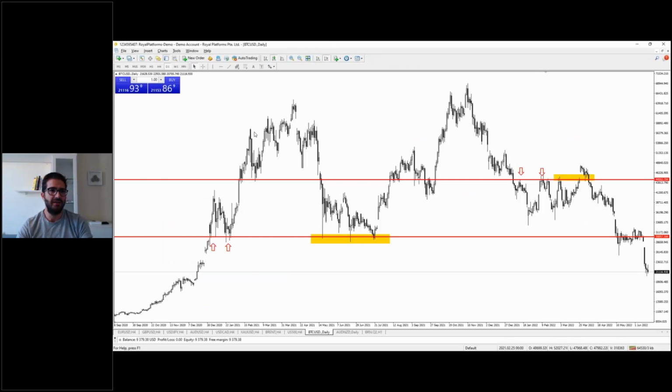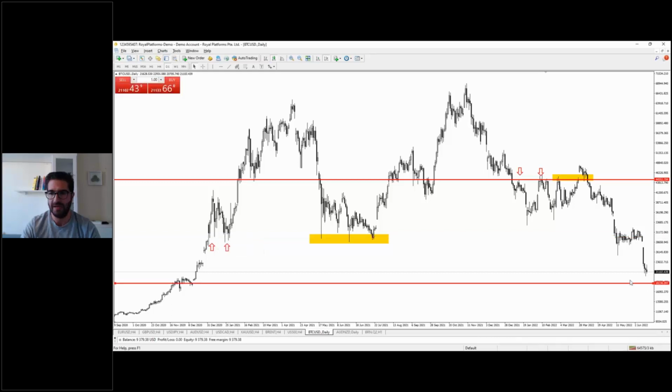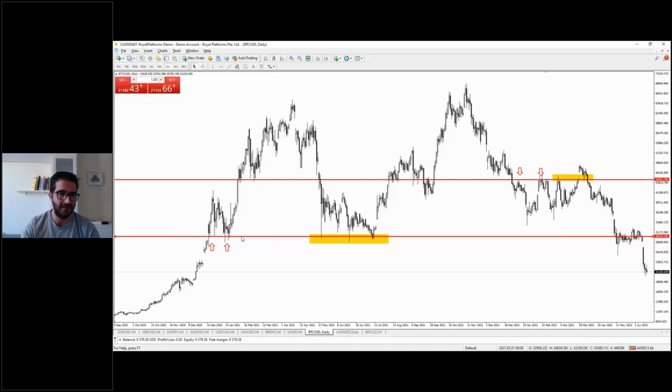So here I have BTC USD. What I did is I used the bottoms, I linked the bottoms of these movements here. So we have 1, 2, 3. So I brought this and just linked them. Okay, disregard this area here, but let's say you are now in January 2021. You saw that the market could not break this level to the downside. So I plotted this support, and now the market, once it approaches this support, it made a certain behavior.